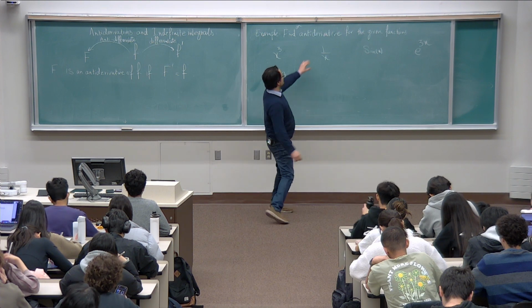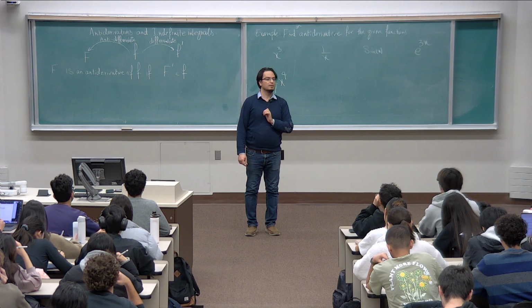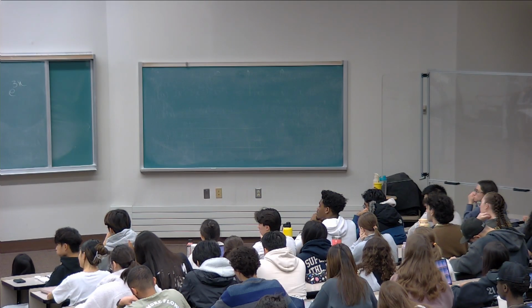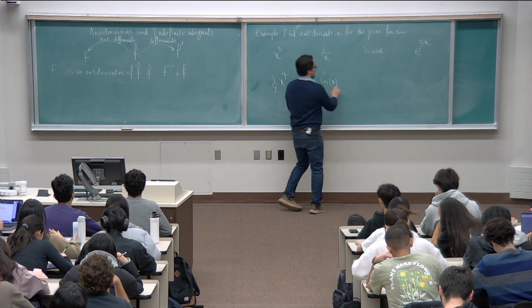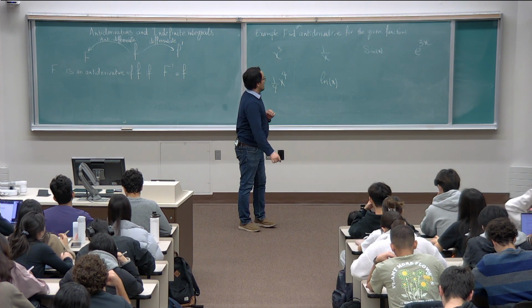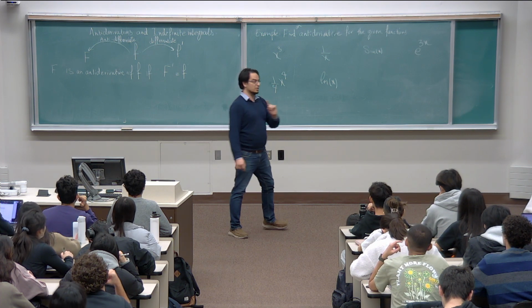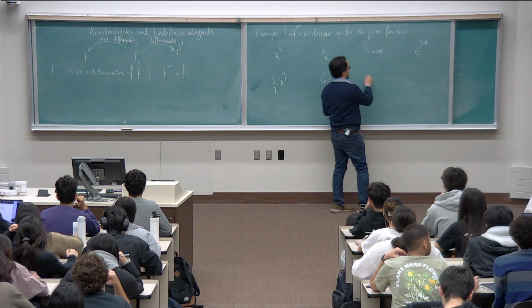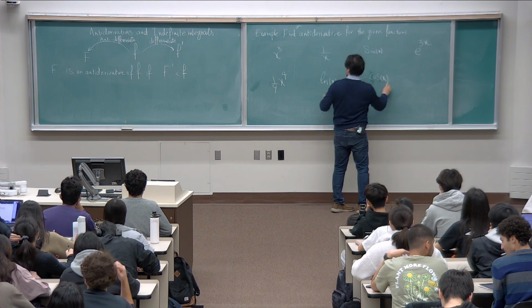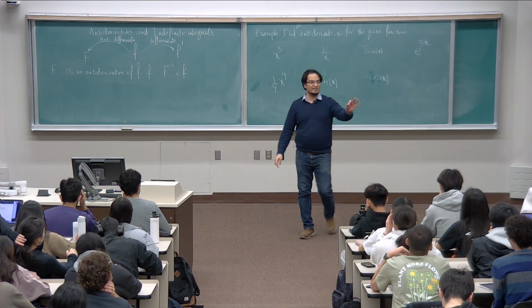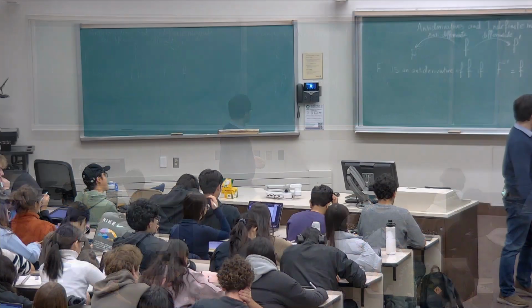What is an antiderivative of 1 over x? Antiderivative of 1 over x. Yes, please. ln x. We will talk a little bit about that and see how it goes. How about sine x? Yes, please. Negative cosine x. The derivative of cosine is negative sine x. We do the same game that we played here. I put a negative sign coefficient there. When you multiply with that negative, you get a positive sign.